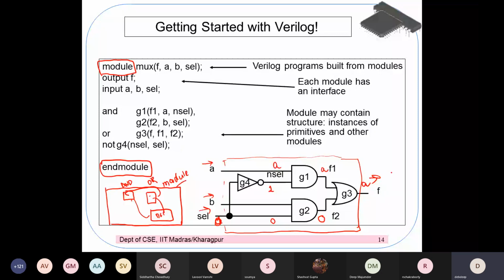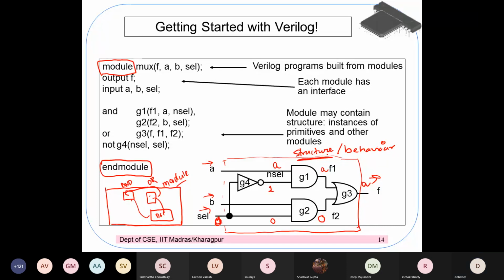So you know two things about this multiplexer. The first is its structure, and you also know its behavior, because you know how a multiplexer behaves in terms of its inputs. Because this is a fairly simple structure, you can write it in a very simple manner. So we'll start with this design, from the structure, and the code that comes out of that is called a structural way of writing the code.